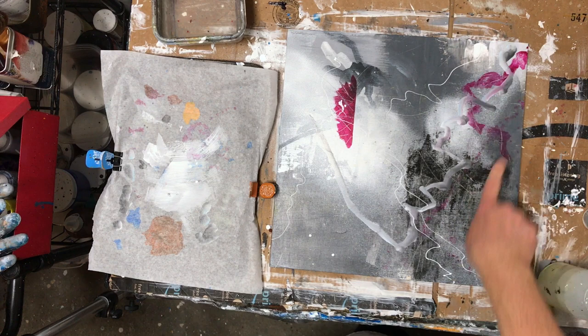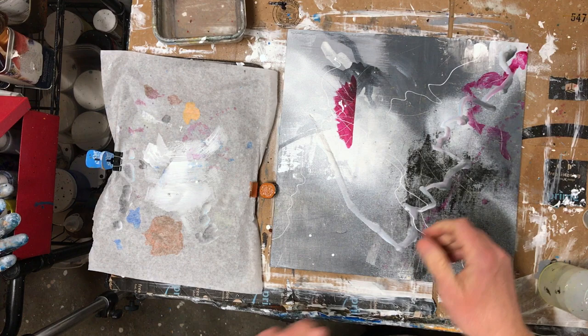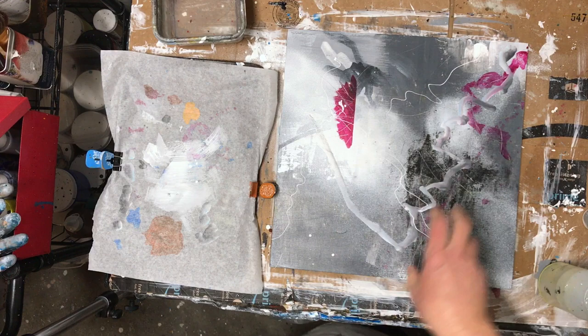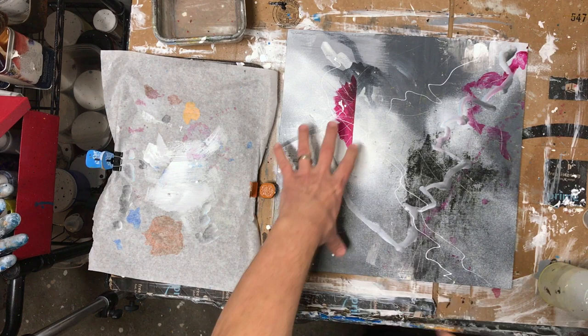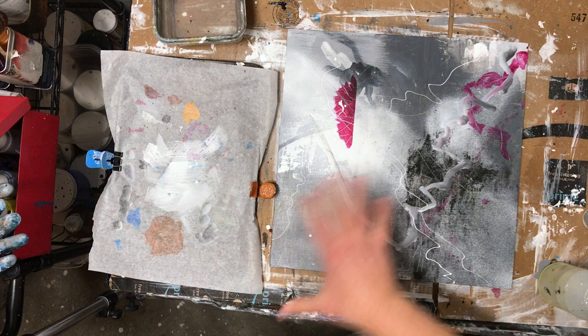I really like this line here. Remember how my marker had a little bit of black on the end? So it makes this sort of three-dimensional line — it adds depth. I like a lot of what's going on here, but it's not finished yet. This area down here is a little murky with the black, so I need to bring up some definition there. And I also need something here in a different color.